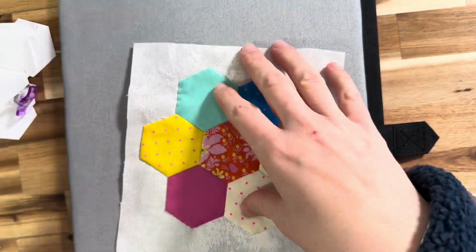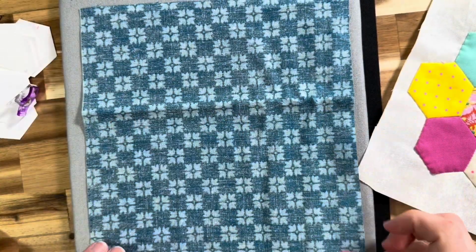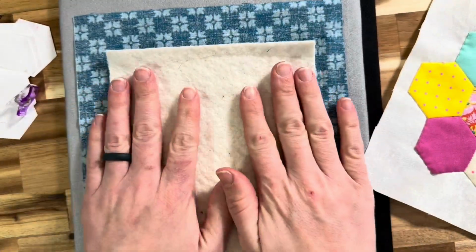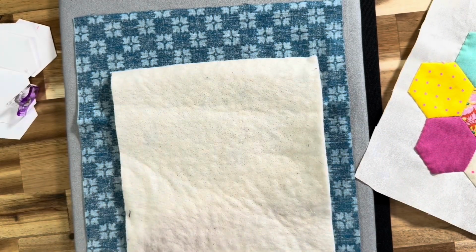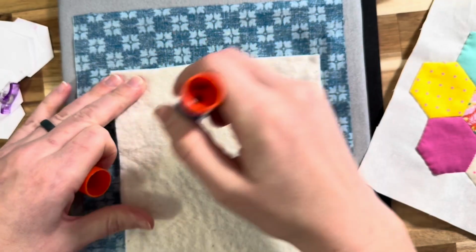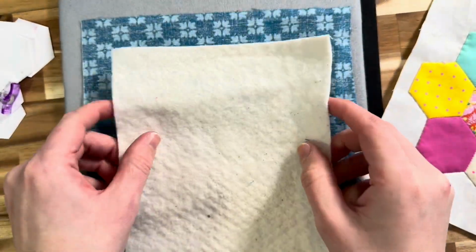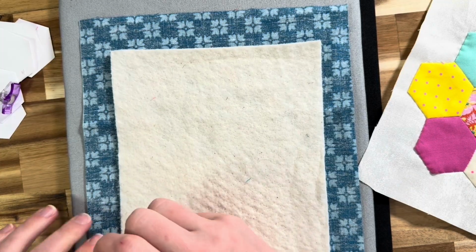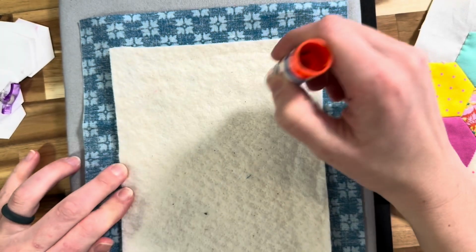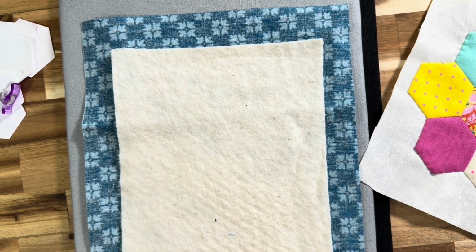First, you're going to need backing fabric that's about an inch larger on all sides than your project, and batting that's the same size as your project. In this case, it's about a 5-inch square project and a 6-inch square piece of backing fabric. The backing fabric goes face down. Put some glue on the batting and glue the batting right in the middle of the backing fabric.